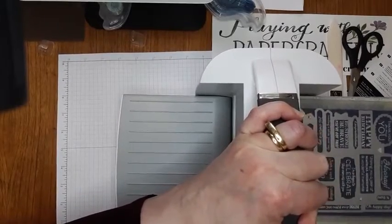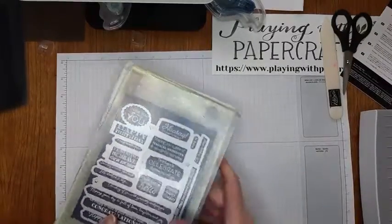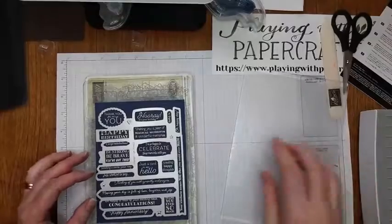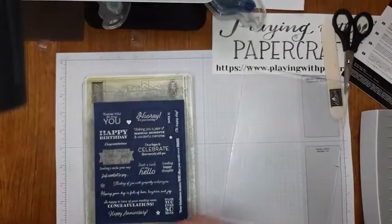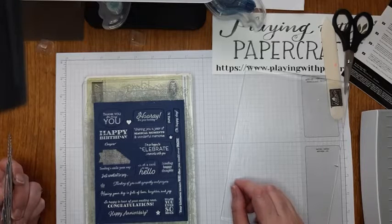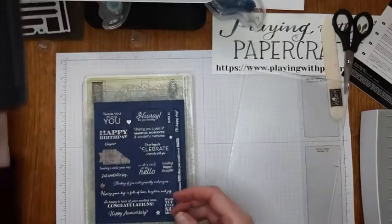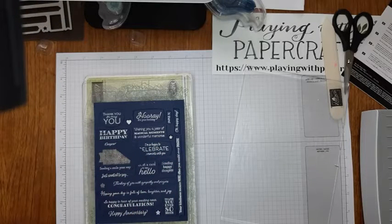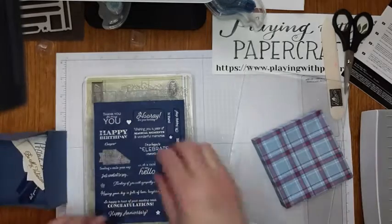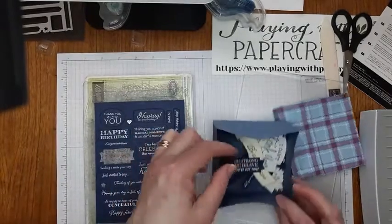Whoa, okay. That was noisy. Let's see how we did here. Remove that. And yeah, that's the best that I've had it turn out. This is the happy anniversary in this one. These two tend to not come out completely, but better than it's been. Okay, so I've made myself a little box and I'm just going to store.